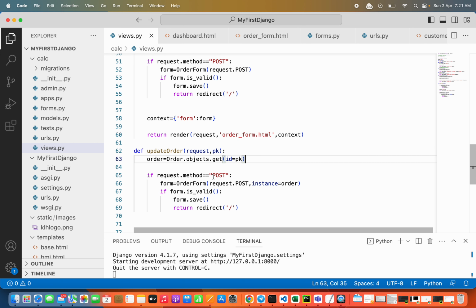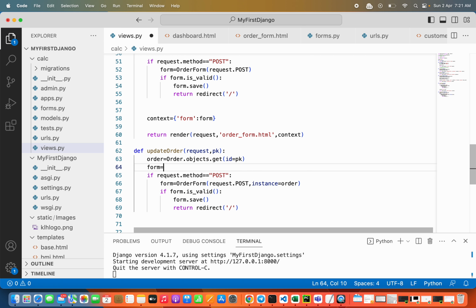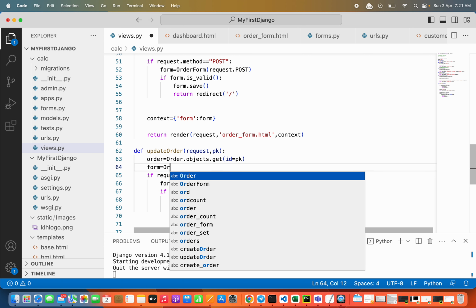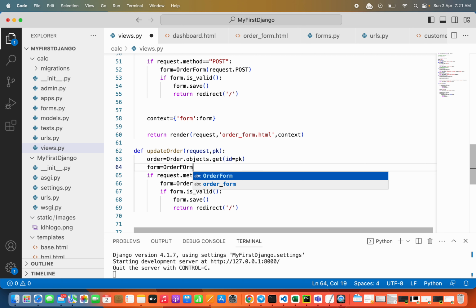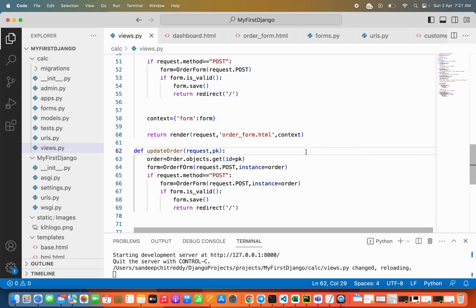Once we have written this, there is one more thing which we need to do, because we need to update the form, so update the order. We need to also access the order form, and you need to mention this.